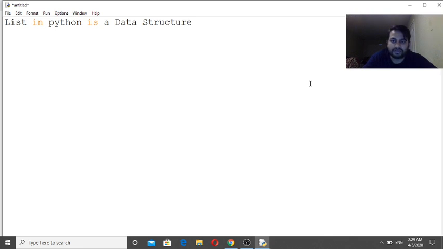in our code we always handle data, right? Name, address, or number. These are all data types, different data types like integer, float, string, character. These are the data types, and we handle data values in our program, right? So a list is a data structure, the structure of how you organize and arrange your data.